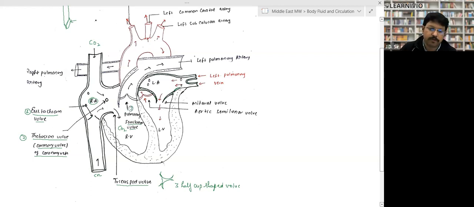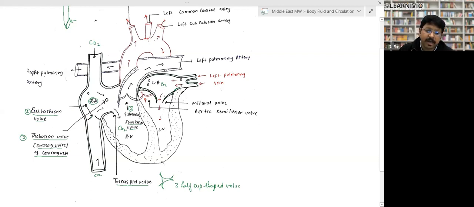Again, the blood goes to the left and right pulmonary artery. It goes to the lungs. After coming back from the lungs, it is oxygenated blood, right? Oxygenated blood is coming with the left pulmonary vein, and behind the heart there is a right pulmonary vein. It comes to the left atrium. From the left atrium, it is coming to the left ventricle, right?